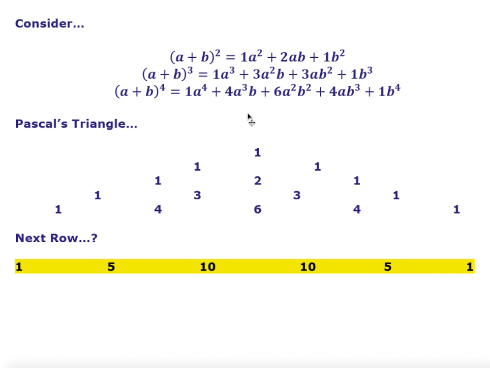And these numbers that are showing up, they are not accidentally the 1, 3, 3, 1 you see here in this cubic binomial expansion. Here's a 4th power, the 1, 4, 6, 4, 1, that's right here. And of course the next row would be 1 carried down, and then 1 plus 4 makes 5, 4 plus 6 makes 10, 6 plus 4 makes 10, 4 plus 1 makes 5, and carry down to 1 again. So there's a pattern unfolding. And if you back up, of course, a plus b to the 1st power is just 1a plus 1b. And further, a plus b to the 0th power, any number raised to the 0 power is just the 1 to get things started. So things are starting to come together a little bit, hopefully.